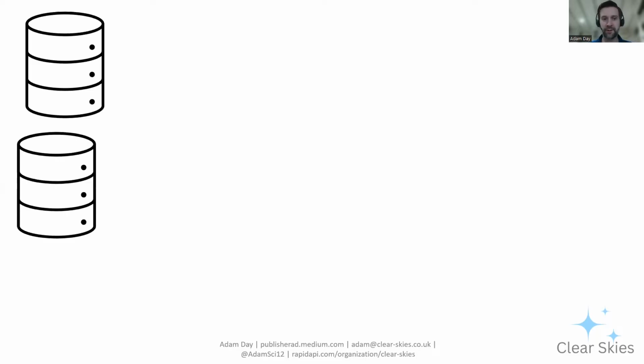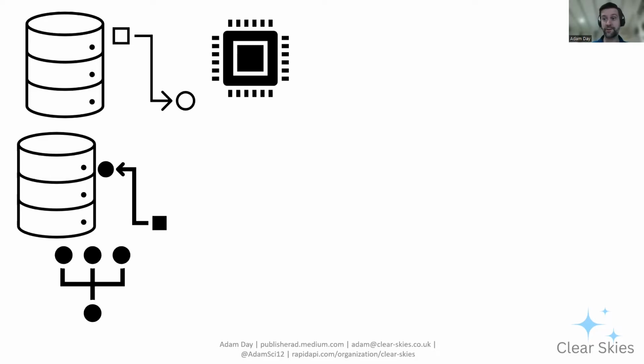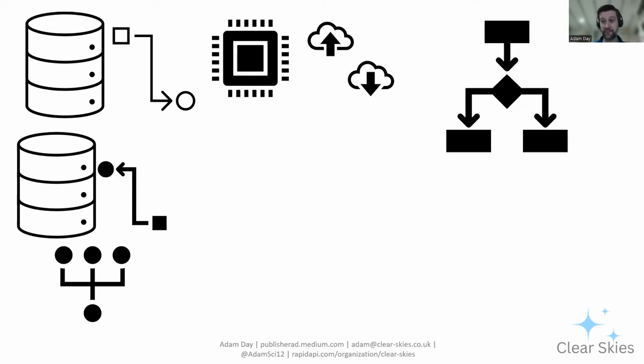So when I started this, I had a vision for how I thought ClearSkies was going to work. It's difficult to know where to start building that vision, because there's a bunch of databases, there's a bunch of data pipelines. Some of those data pipelines have to be joined together to make them work in concert, and then there's a bunch of computers needed, and then there's some cloud services. There's probably going to be a few different roles, and of course, if you're thinking about roles, you have to think about sexy job titles to give people so that they look cool on LinkedIn.